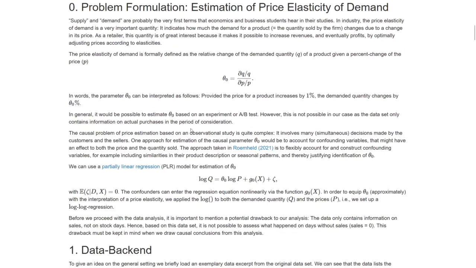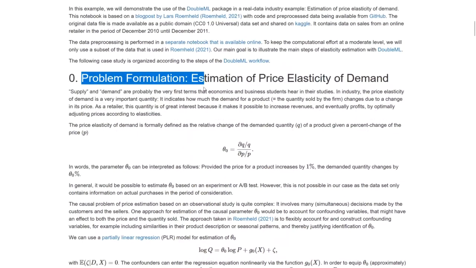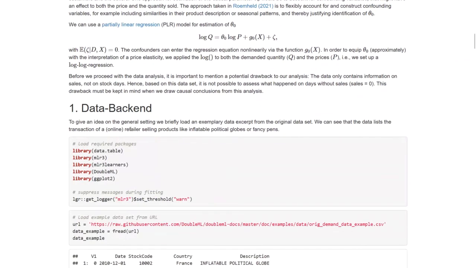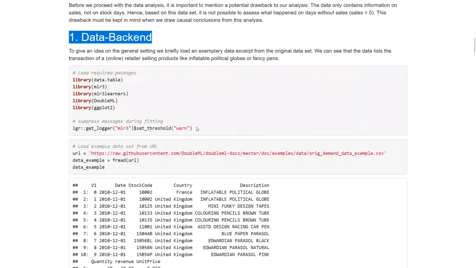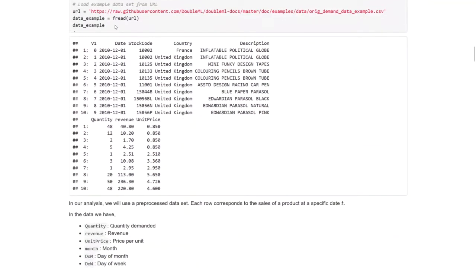We trust in the author of the notebook before, and I think, okay, once we are able to account for product-specific effects or seasonality. It could be that on Christmas people start to buy Christmas presents. Then it's different for some people. So first, once we are happy with our problem formulation and we said, okay, let's trust this partial linear regression model, it will identify our causal effect. Then let's continue with our analysis.